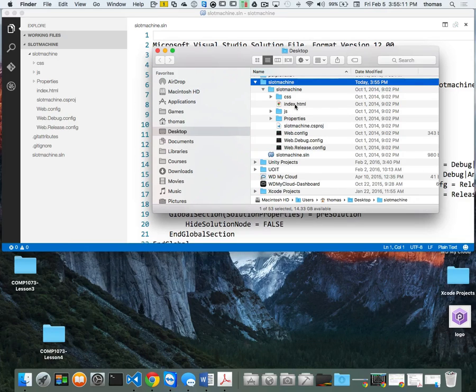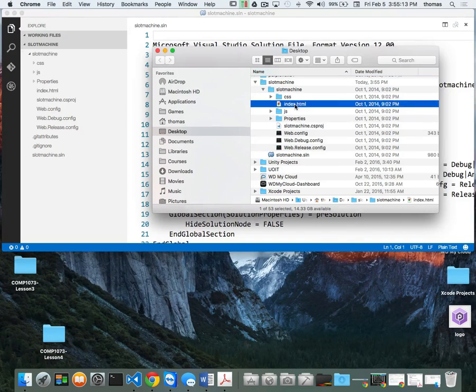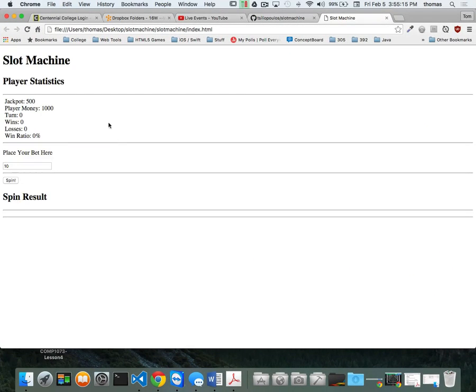You get not too much. There's no interface on this one. Double click. You get this. Here's my jackpot, my player money. So you have some guy who came up with this idea, and says, hey, I want you to make this into a game.